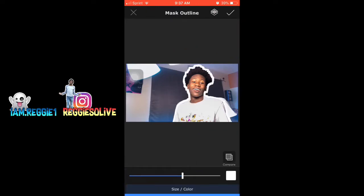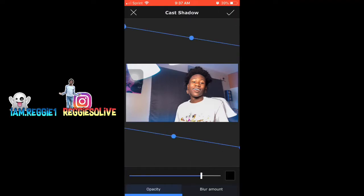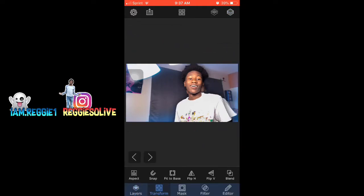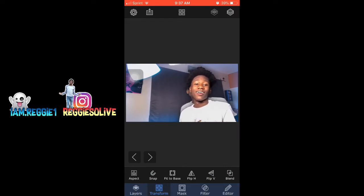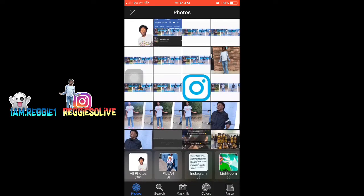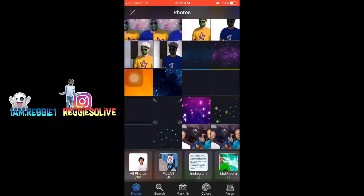All I did was put it under the layer of the photo and just made it a screen. You could make it overlay but it's not gonna look as good. Right there I showed how to put an outline over it — you could put multiple outlines, like a white and then a black. After that you're really gonna wanna put a cast shadow behind it. Don't move the shadow — all you have to do is adjust how much shadow you want, the opacity, and the color. That's really gonna make it look better.